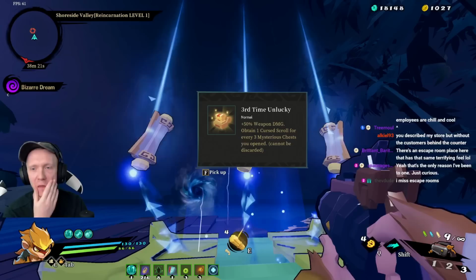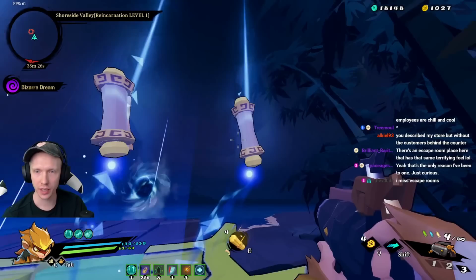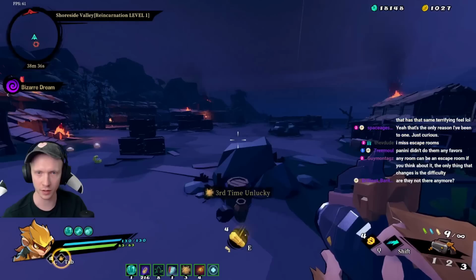So this is fine because I have immunity to curse scrolls. And I even get a benefit for every curse scroll I have. Ooh, okay. And plus I get plus 50% weapon damage. I mean, that's pretty good, but 2,000 is actually not that much. Yeah, we gotta go third time unlucky here. Although, might not get that much out of it anymore.